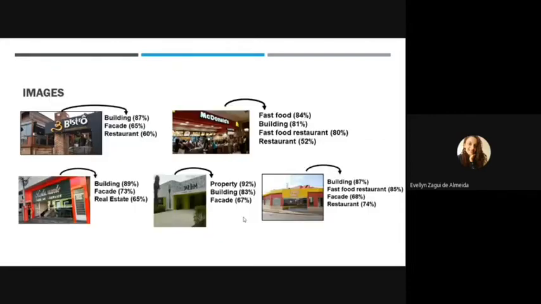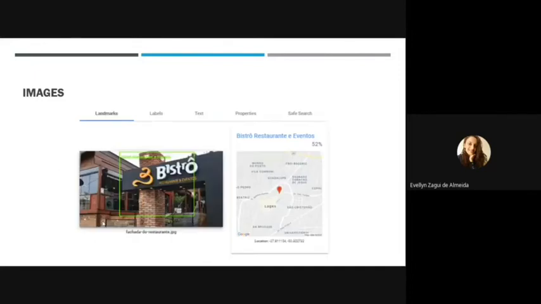So see these examples. As you can see, we have the same tags like building, facade, restaurant, fast food restaurant, building. In some cases, we could also compare the given address by the establishment's owner with the one obtained through the Google localization and dispense the technician visit if it matches, as you can see here. So at the end of the process, this solution brought a high cost and time reduction to our client. What a great achievement, isn't it?